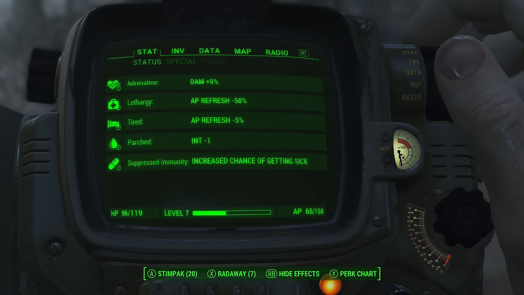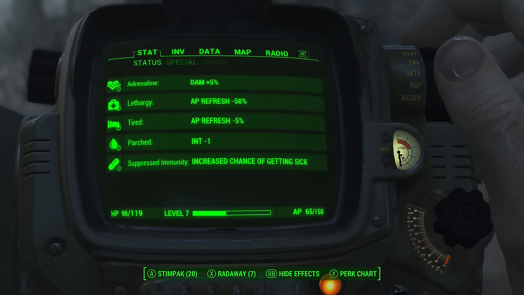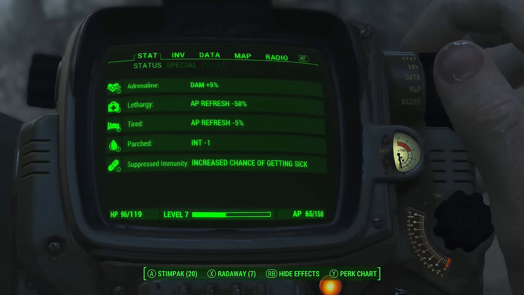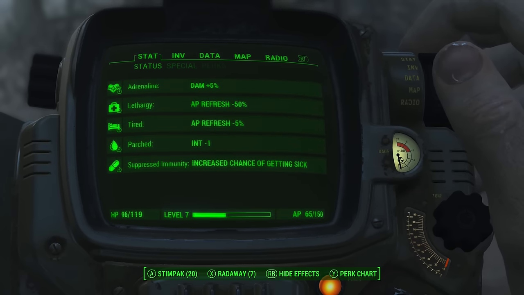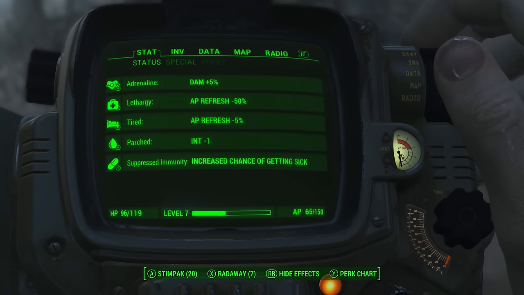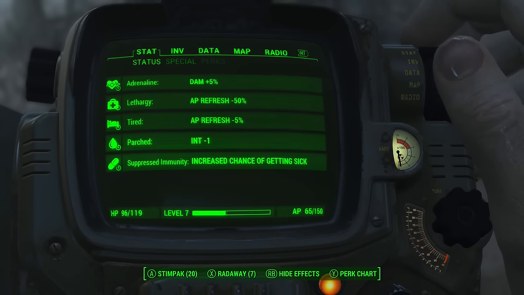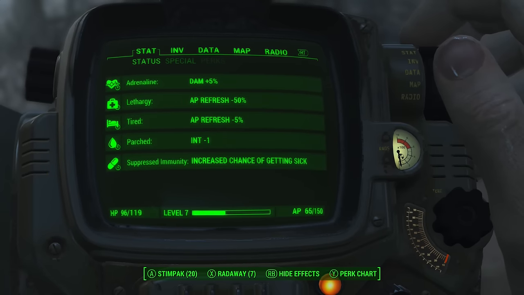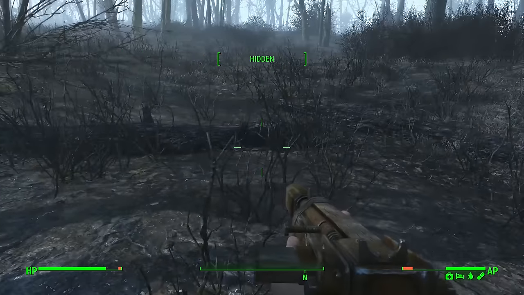I've got lethargy, which is action point refresh minus 50%. I've got tired, action point refresh minus 5%. Parched, minus 1 intelligence, and an increased chance of getting sick because of my suppressed immunity, because I took that bloody Rad-Away. So the Rad-Away has kind of screwed me over and now I've got sick. I'm now lethargic. Action point refresh 50% slower.